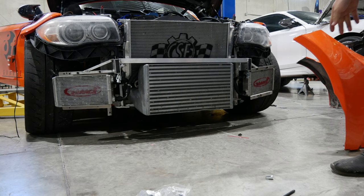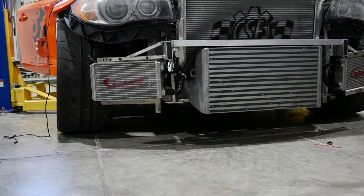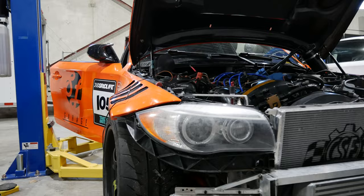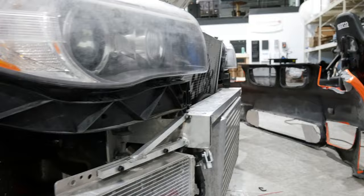wham bam. So you can see, might even just be able to zoom in. Down there at the bottom, boop, hard mount, it's aluminum. It is welded back behind, right to the box section. So there's no way that's going anywhere.